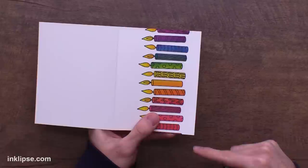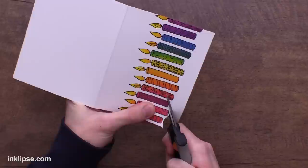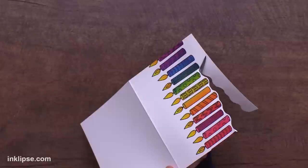To give this card a bit more interest, I'm going to go across the bottom edge and cut it out. I'll go in with my Fiskars Spring Assist Scissors and follow the bottom edge of these candles pretty loosely — not going too close to the candles but cutting them out really nicely. This is going to give it a little more interest by adding lots of texture to that edge by following the design of those candles. I love the interest that adds to the fold — it makes it a little bit more unique.